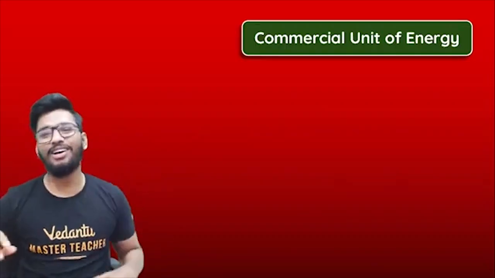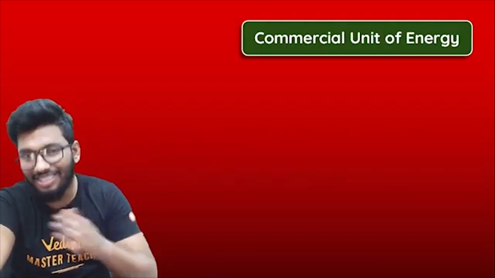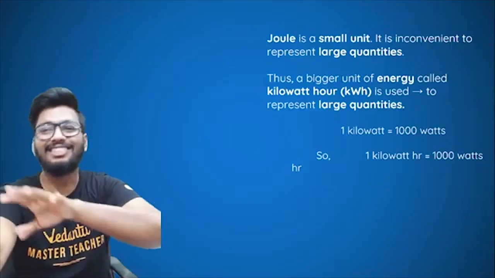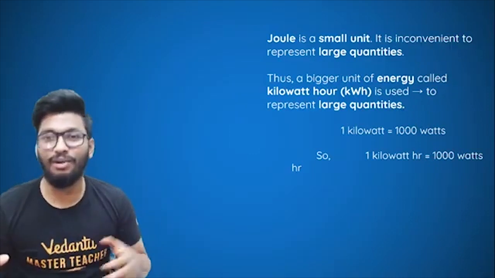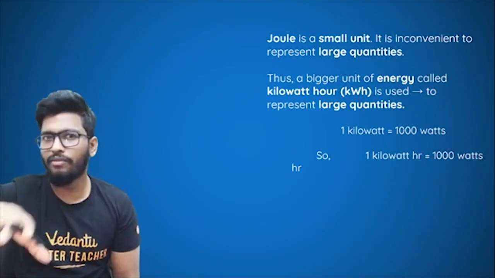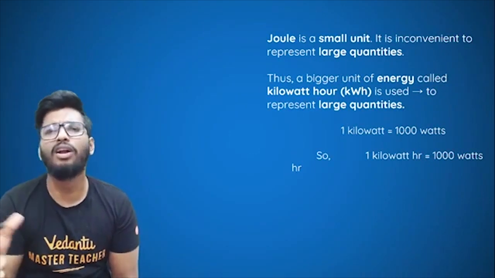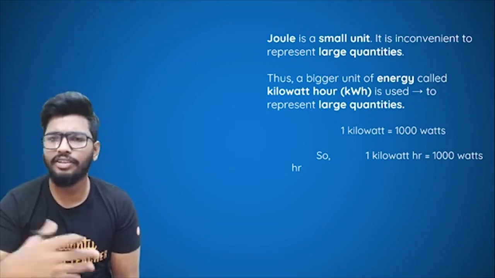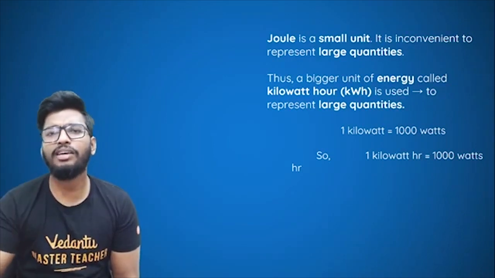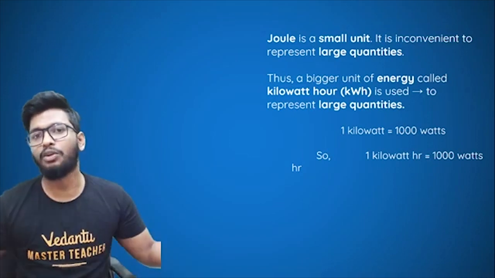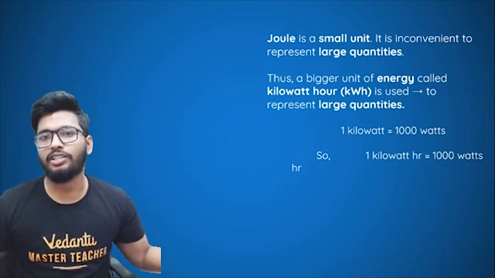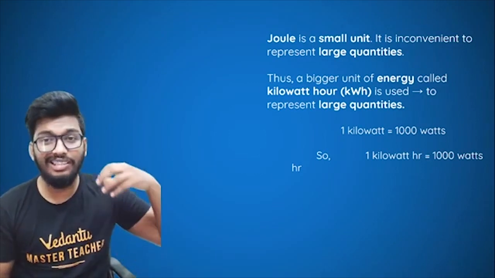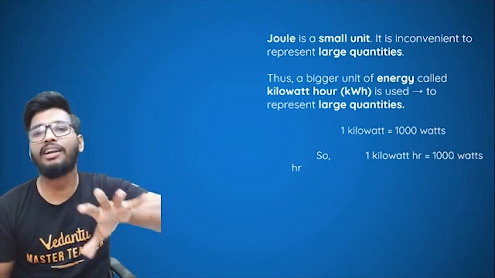Last topic, commercial unit of energy, which is another very important topic. I know you've been bearing me for so long. This is the last topic, guys. Let's just quickly finish off as well. So we know that, all this while we've been talking about joules, right? Joule is a smaller unit of power, and we know a smaller unit of energy, smaller unit of work done. It's something that can be easily measured. But if you have a bigger unit, or if you talk about energy consumption at homes and stuff, it's much larger. So representing them in joules is not a practical solution.